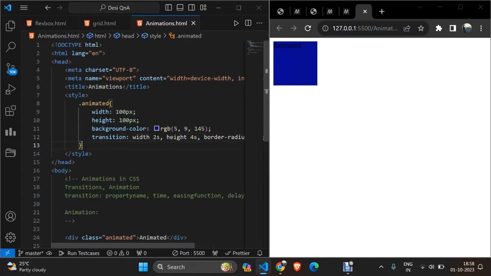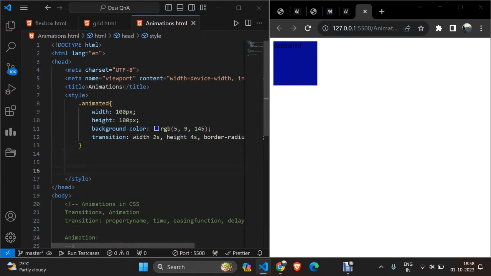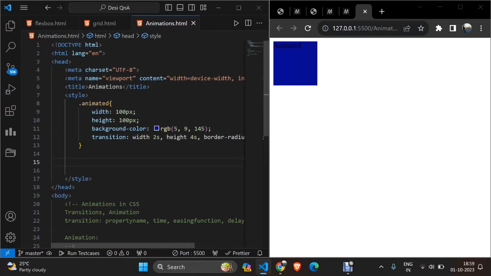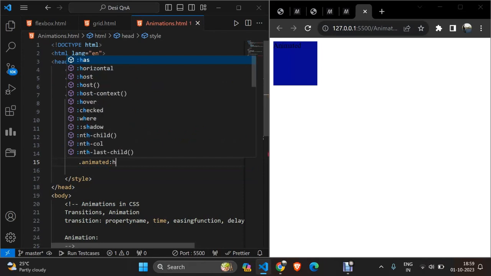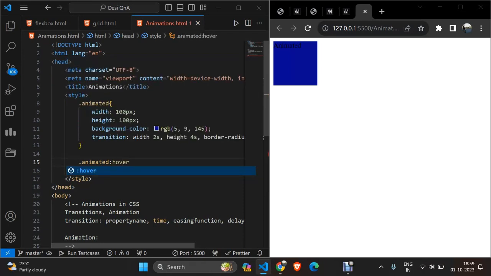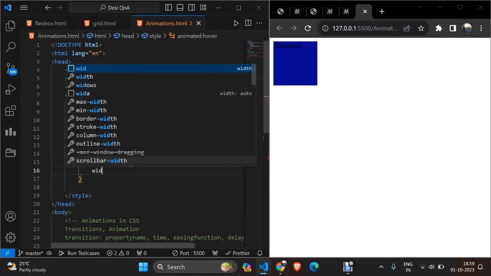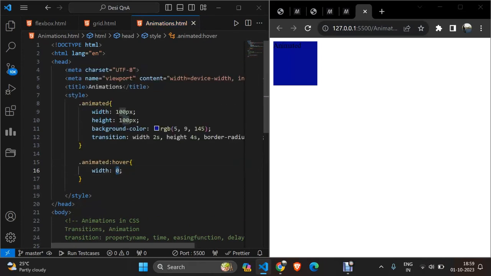So this is it. And then if we want to add more stylings, whenever we remember, let's add it over here. So we are styling for our animated. Again, the class name can be anything, and we want to change this when we hover. So for that, let's set up some width. It is, let's say, 300 pixel.